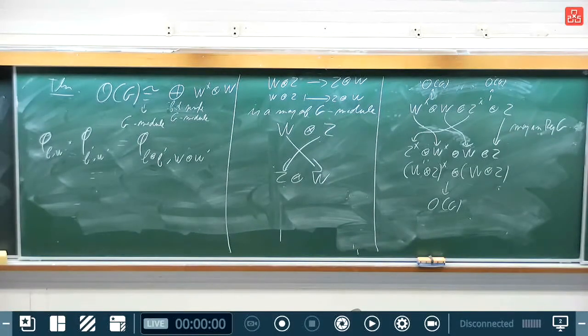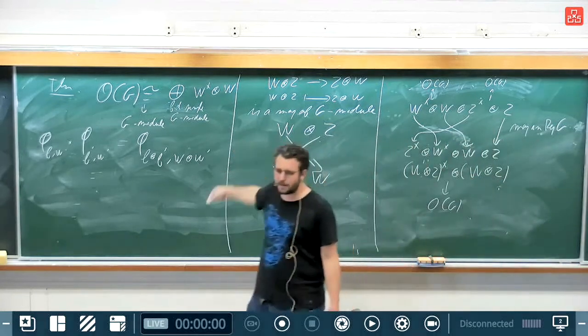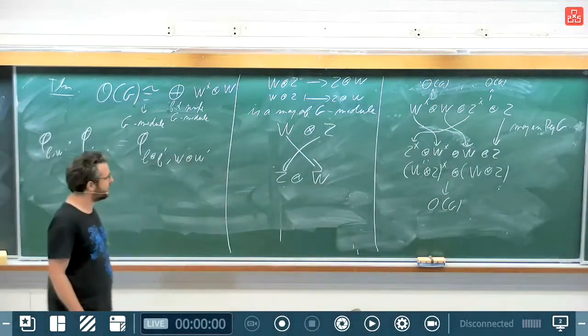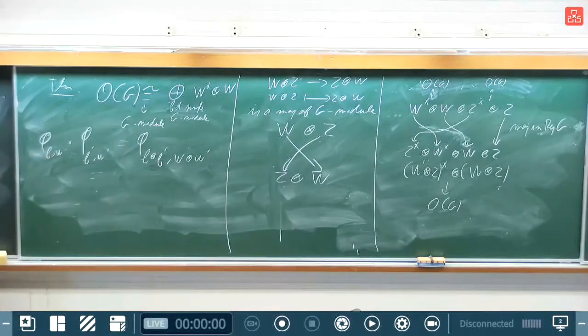So again, the whole point of this construction is I don't need to know that those guys are vector spaces. I can just take my category, construct this object inside my category, and I can define this map entirely internally to my category of representations, which is kind of the whole point. And so this gives me some sort of piecewise definition of this algebra, basically. Okay. Any questions so far?